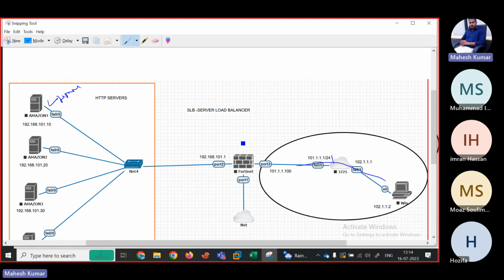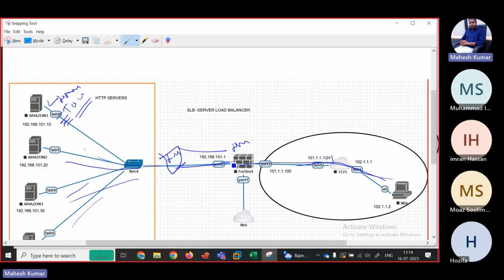Suddenly the traffic increases due to festivals like Diwali or Holi, and the firewall sends the packets to these servers. But there is some limitation, like only 1,000 or 2,000 connections can be established by the servers. What if more traffic comes? In this scenario the company will obviously bring in more servers to distribute the traffic. In other firewalls, like Palo Alto, you require a load balancer kind of device in between.